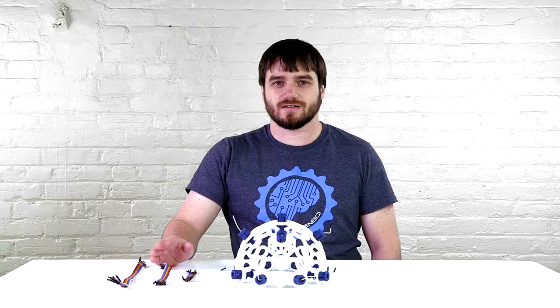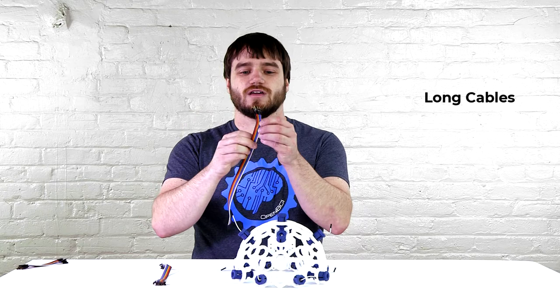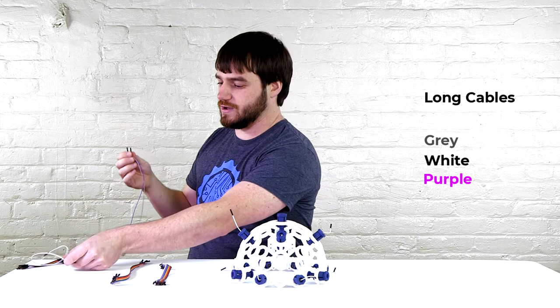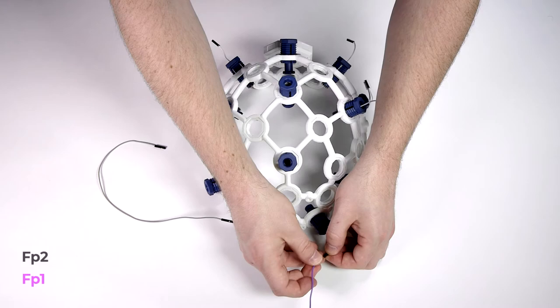Next, I'm going to show how to wire the 8-channel headset. For the 8-channel, you will not need the short wires, you can put them off to the side. We will need those for the 16-channel. First, we're going to start with the long cables. Peel off the gray, white, and purple wires, and separate each one. Put aside the white, we won't need that. For the gray, we want to put that into FP2, and for the purple, FP1.